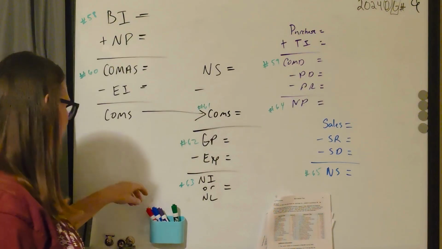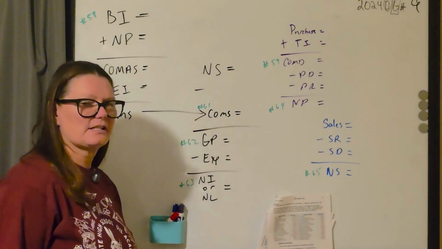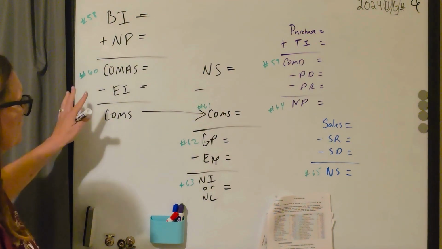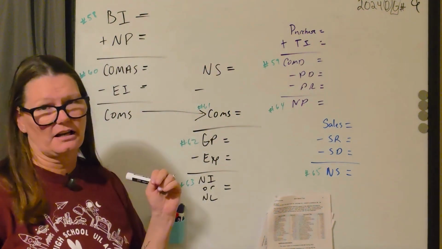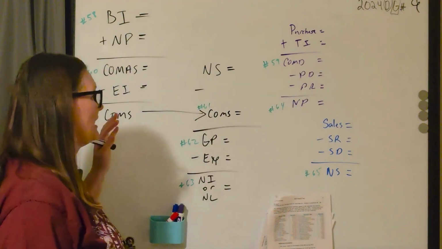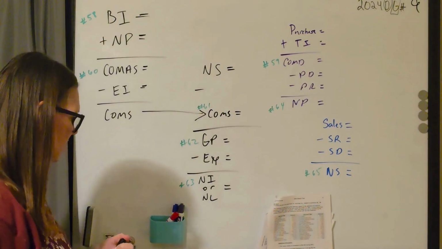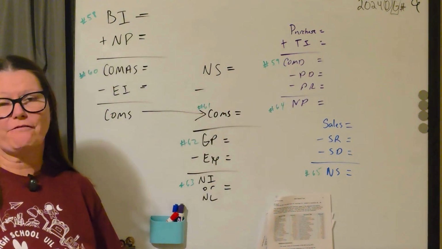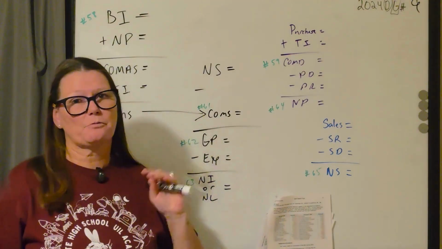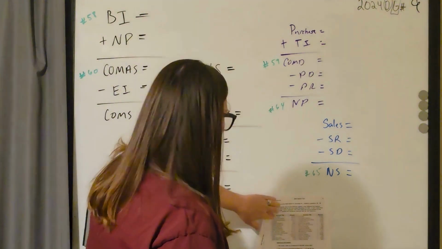All right, let's get started. When answering questions, you can go in any order. You don't have to go first to last because you're going to get stuck. So we're going to try to get the easiest ones first. What I like to do first is net purchases. If all the information is there, it's one of the easiest ones to do. So here we go, we're going to start with purchases.